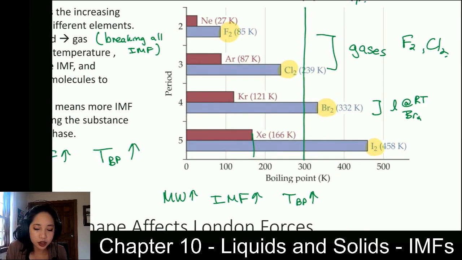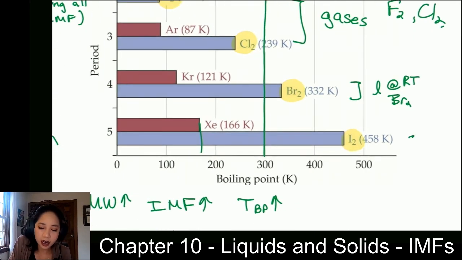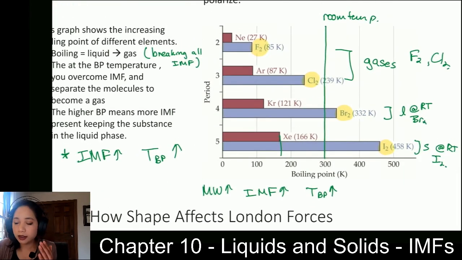Finally, iodine, which you see has a much higher boiling point than all of the other halogens, is actually a solid at room temperature. This showcases exactly how the physical state of samples is dictated by the intermolecular forces present in that sample. Because iodine has the most intermolecular forces, there's a lot of forces keeping that sample together. At room temperature, at that specific kinetic energy, there's not enough energy to overcome the intermolecular forces, so iodine exists as a solid.